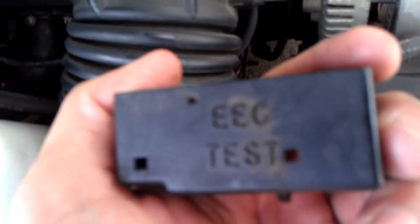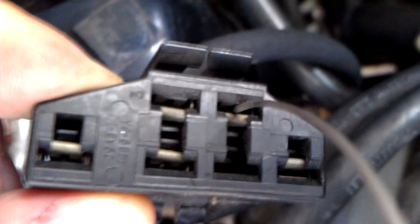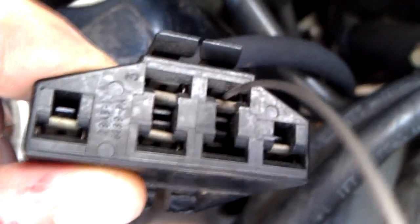So just find this — it has a cap on it, looks like that. Pull that off. As you can see they already have it set up, but you want to find that second connector right there where the wire is sticking out of, stick it in there. And then beside it there will be a little gray plug like this one — plug the other end of the jumper into that. And you're set.